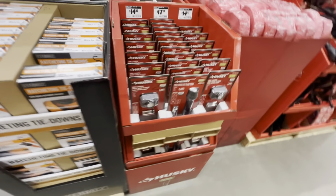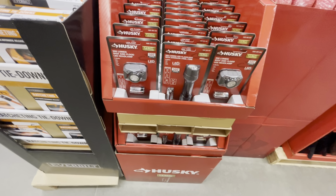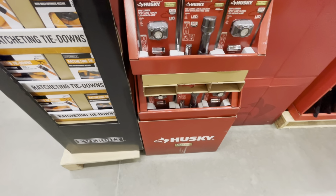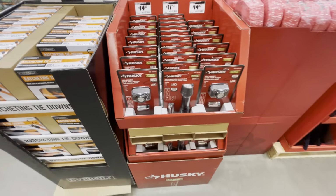And we got some more Husky lights here. These are some higher lumen than those Coast ones down there, or Defiant ones, whichever ones those were. I have not used any of these Husky lights before, but I'm sure the quality is okay.